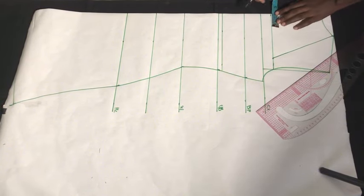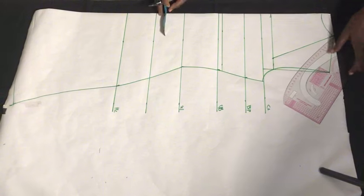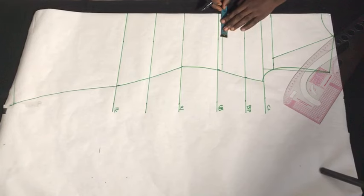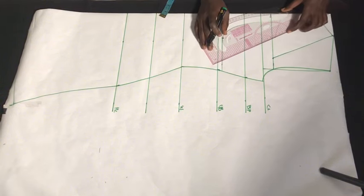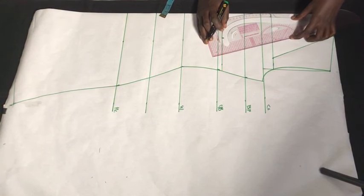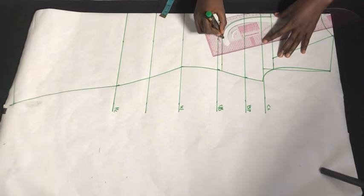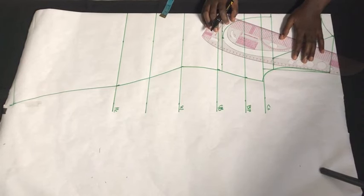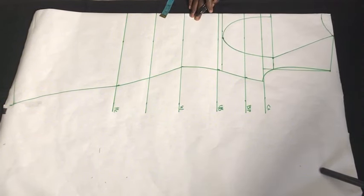From this point here we're going to come out by half an inch, mark that out, and curve this to meet with our under-bust. Before that I'm going to mark out my nipple-to-nipple measurement divided by two, which is 3.5 inches. I'm going to rule this in a curved motion to meet with that. Next, from this point we're going to drag this to meet with our nipple-to-nipple line, and rule this out — so this is the pattern we'll be working with.